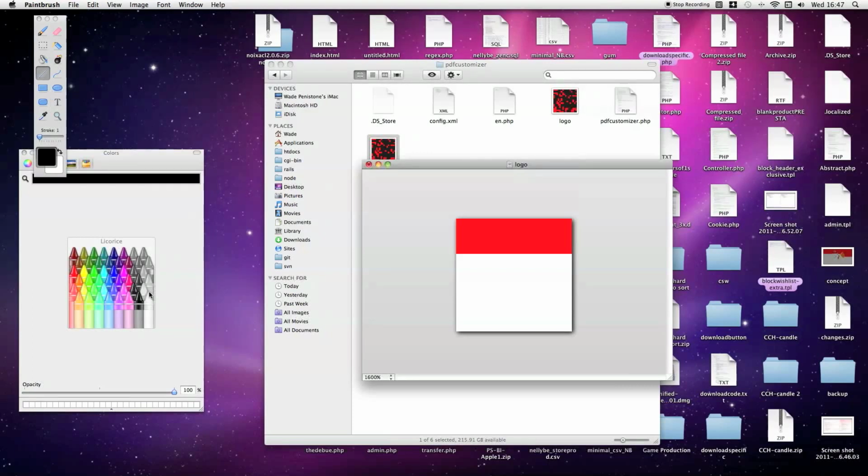I'll just write in like this, and just move that a little bit to the left.